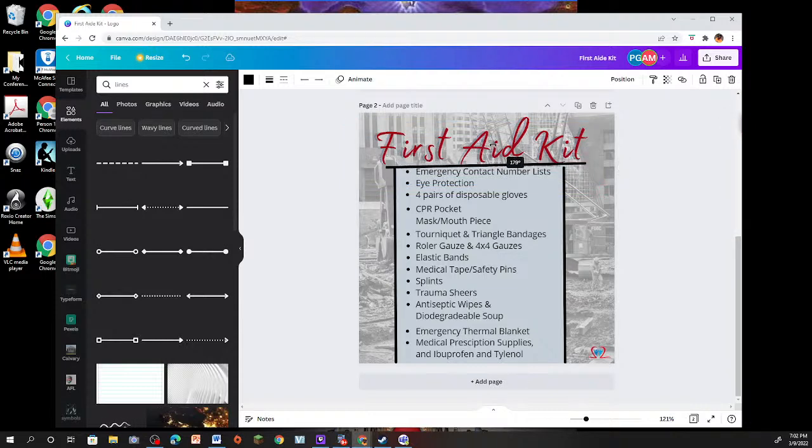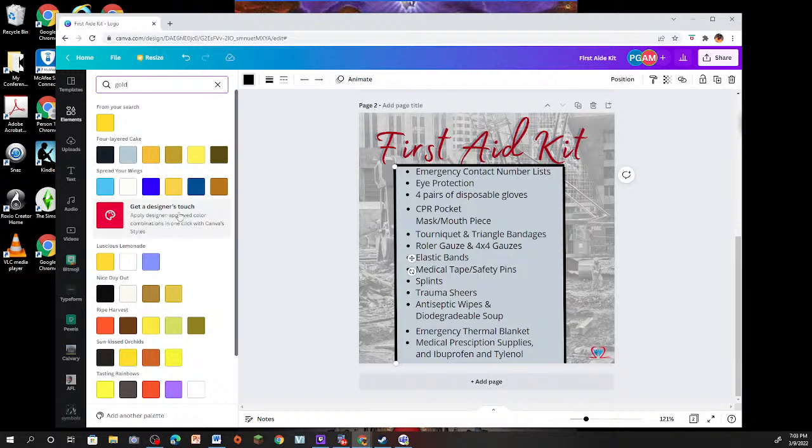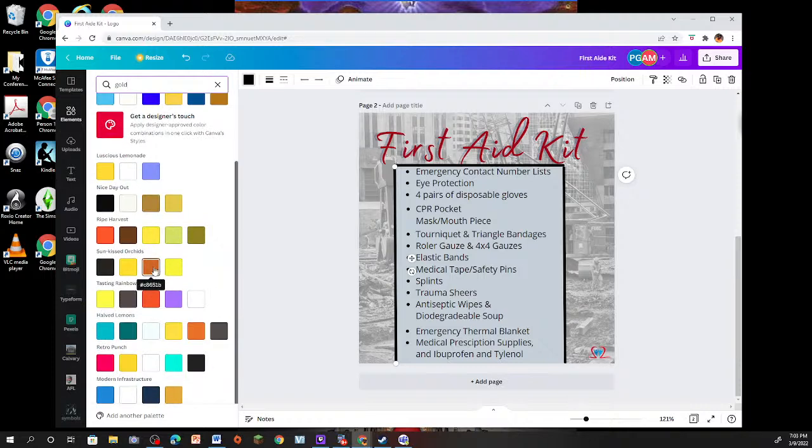This is the hardest part sometimes. So you shorten it from line to line. Make your borders so that they possibly fit. And of course, you can always adjust it in such a way. And then now it stands out more. You can make it any color you want. I don't know why I some kind of way see gold happening there. So if you don't see a color that you want, you can type it in, gold. And then there comes up different colors of yellow or whatever. Or you can use the blue, but for some odd reason I'm feeling gold.